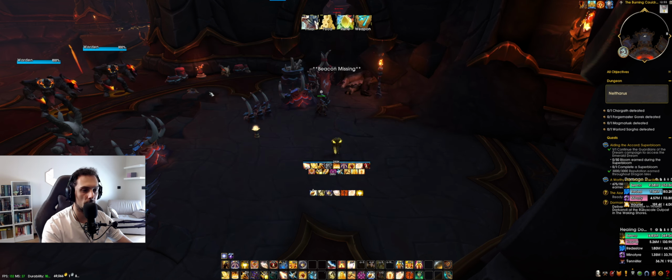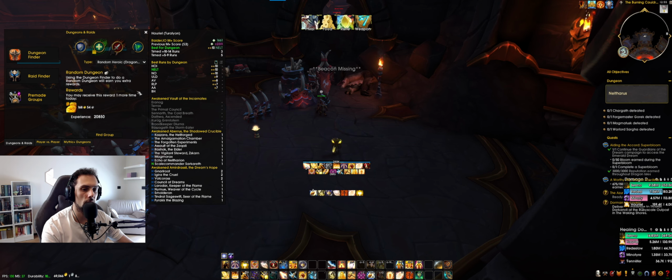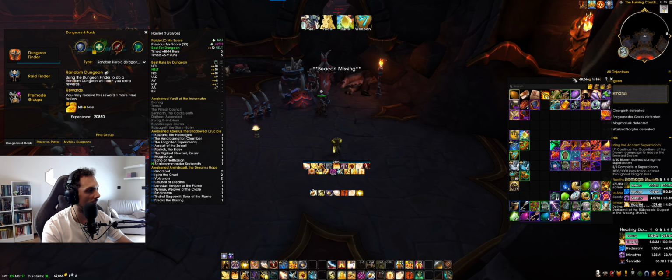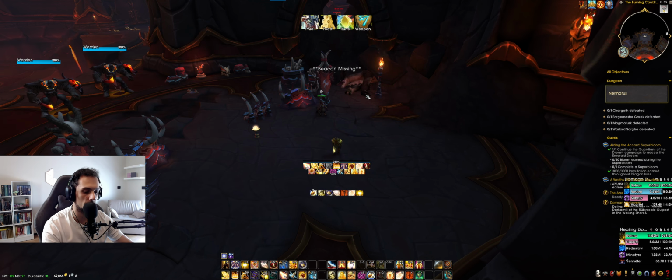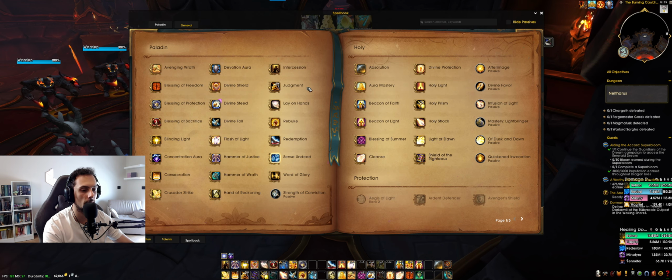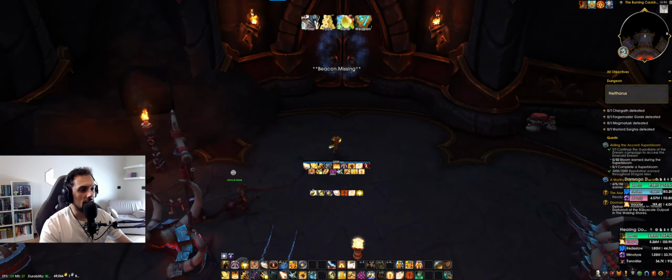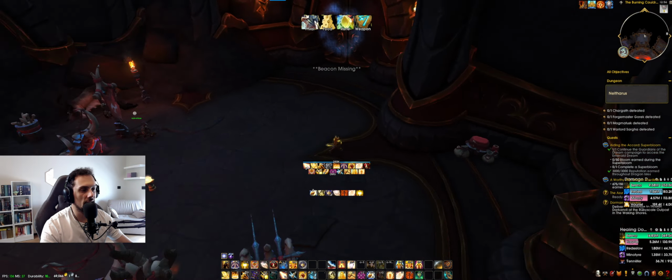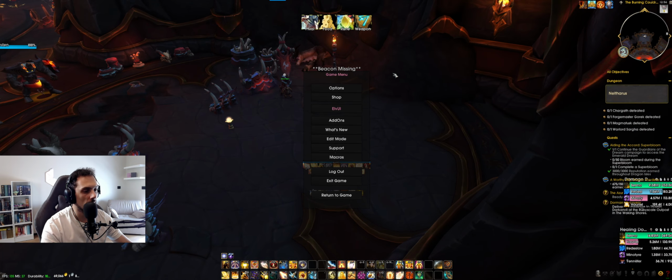As you can see, for instance, if I press I to get into my dungeon UI, you see that there is one style of UI right here. And if I press B, then I have the same style of UI. If I press ESC, I have the same style of UI. If I open my talents, my talent book, my spell book, all of the things being modified consistently makes the UI look clean and enjoyable, in my personal opinion. Other than that, there is one other specific aspect for which I decided that it was important to keep ElvUI, which in my case is the unit frames.